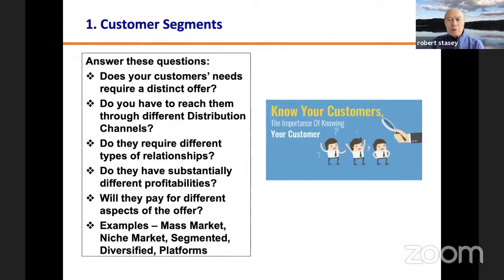So as an example, we may say that it's mass market. An example there would be Amazon. They want to reach all customers, not just certain customers. We could have a niche market. So now the customer segmentation would be very specific. For example, if we were at Rolex, we're targeting perhaps high income customers.